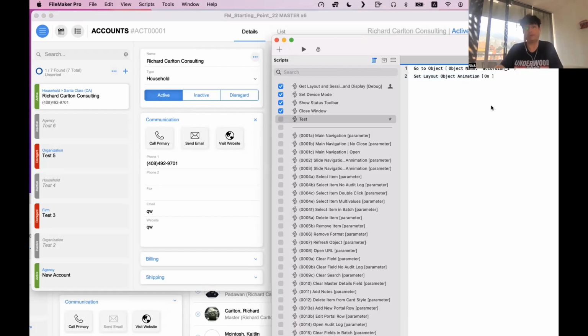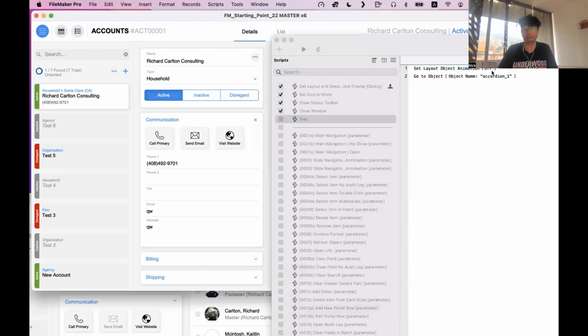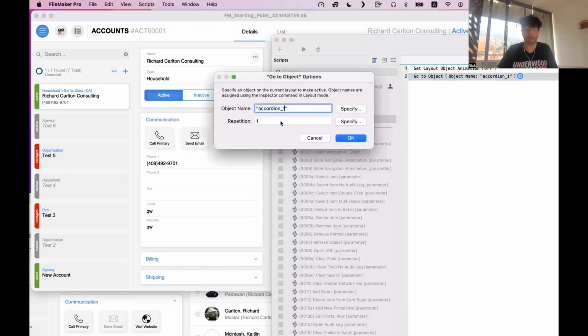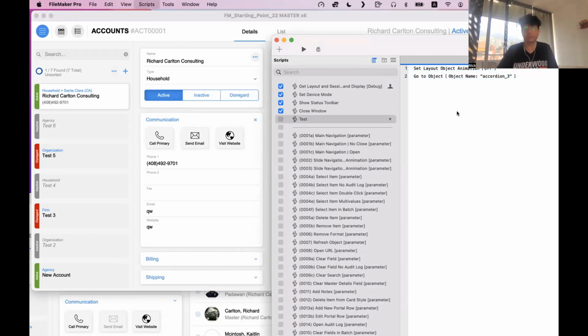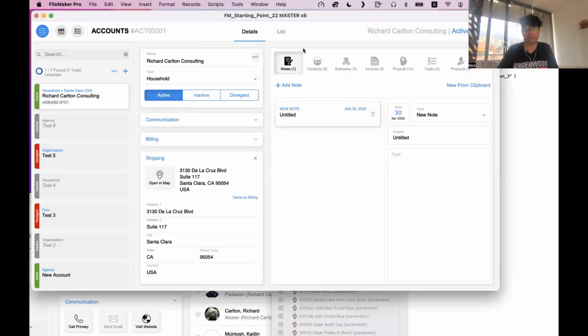In the scripts, by default, the animation is off. So if I say I want to go to slide control 3, I have no animation.